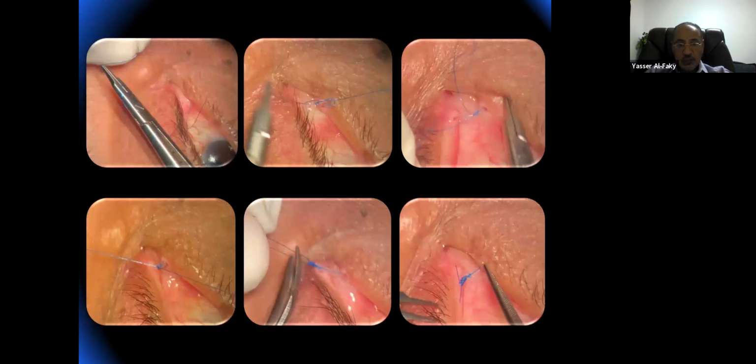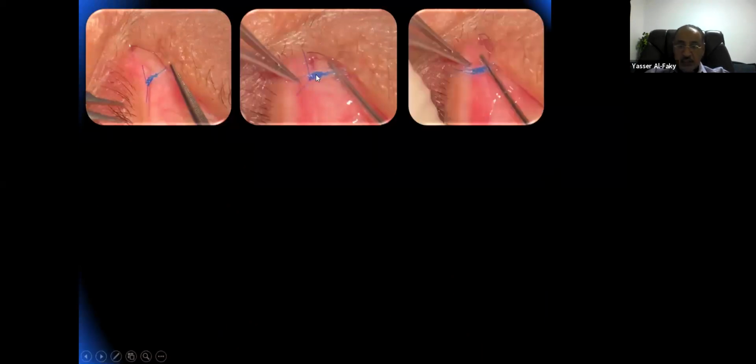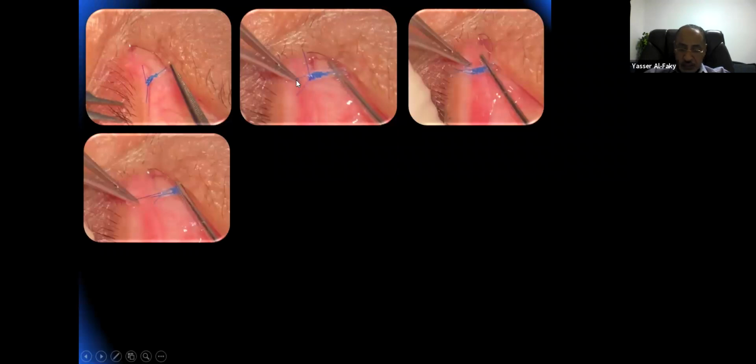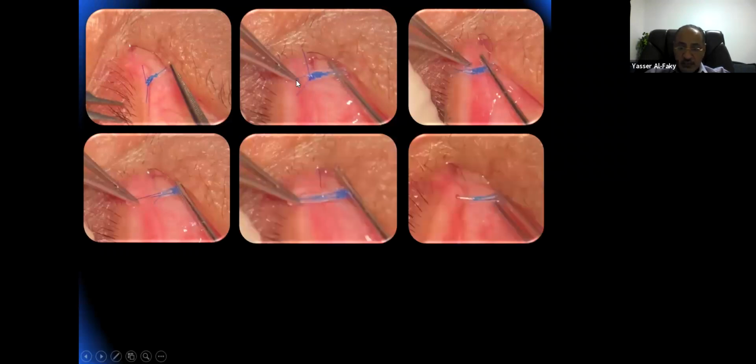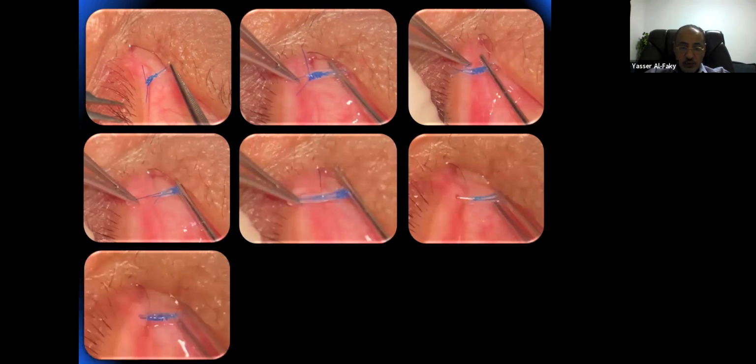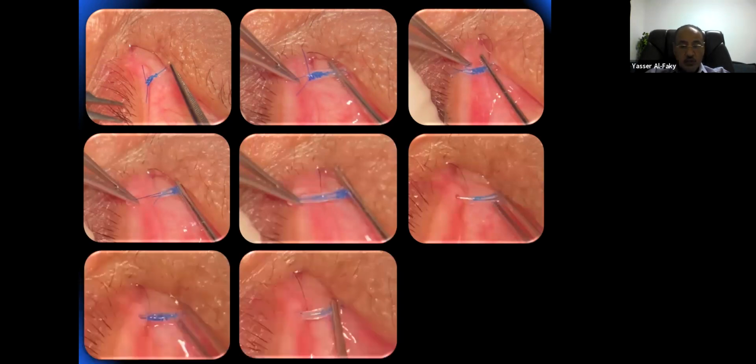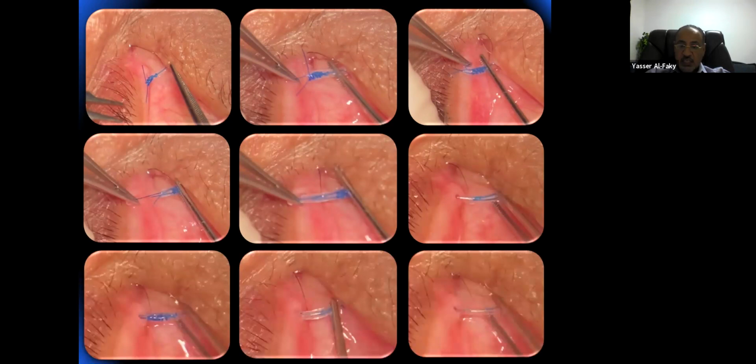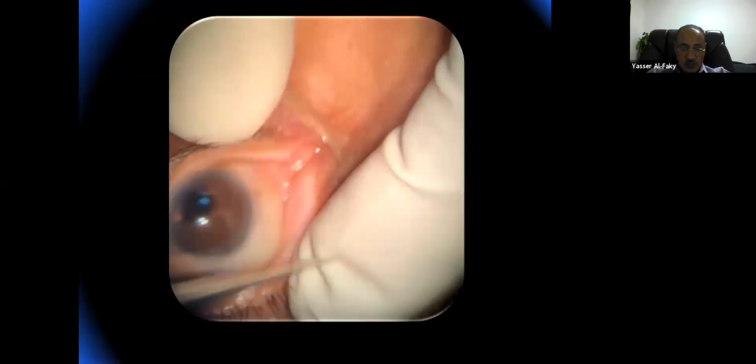After you finish tying it with multiple throws, you'll find the knot sticking out here. And you cannot leave it like this. You have severe foreign body sensation and canalicular irritation. So you have to milk it inside the tube, as you can see it here. Put it inside completely. And once it is inside, then you rotate the knot with the stent. It will be inside the canalicular system. And this is a video of how we do it.